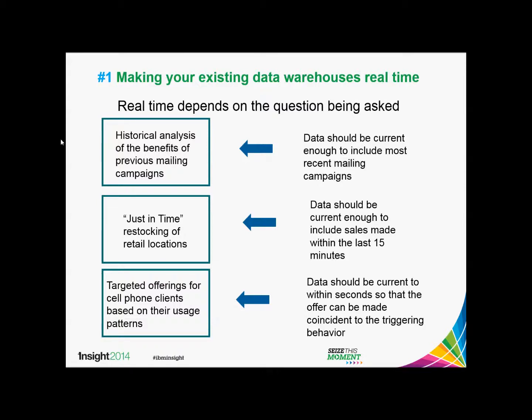If you're doing historical analysis, it may not be important whether or not the data is 1 day or 2 days or even a week old, because the data you care about might be from many weeks in the past. Again, for a particular question about mailing, it depends on how frequently your organization does mailing campaigns. If you're trying to figure out what to put on a truck leaving a warehouse for a retail location, it might be useful to have data that includes sales up until 10 or 15 minutes ago, so that if some customer comes in and buys out some particular flavor and brand of yogurt, then the truck that leaves that next hour can contain more of that to restock your store.